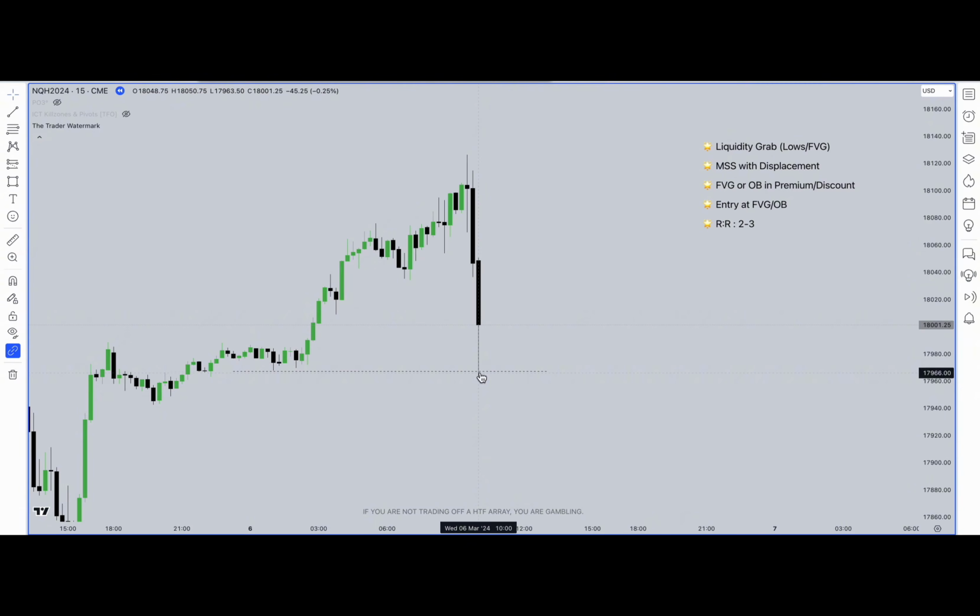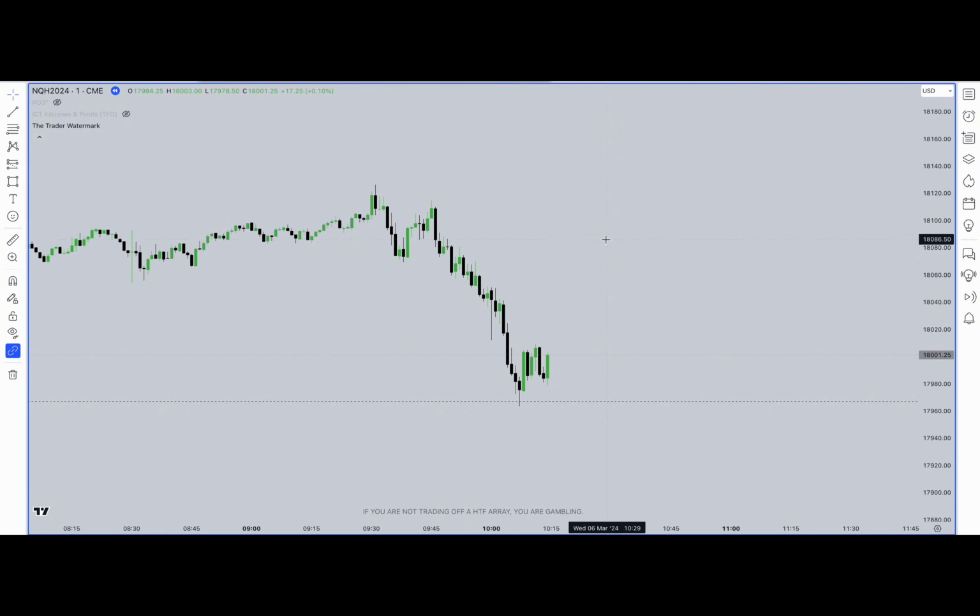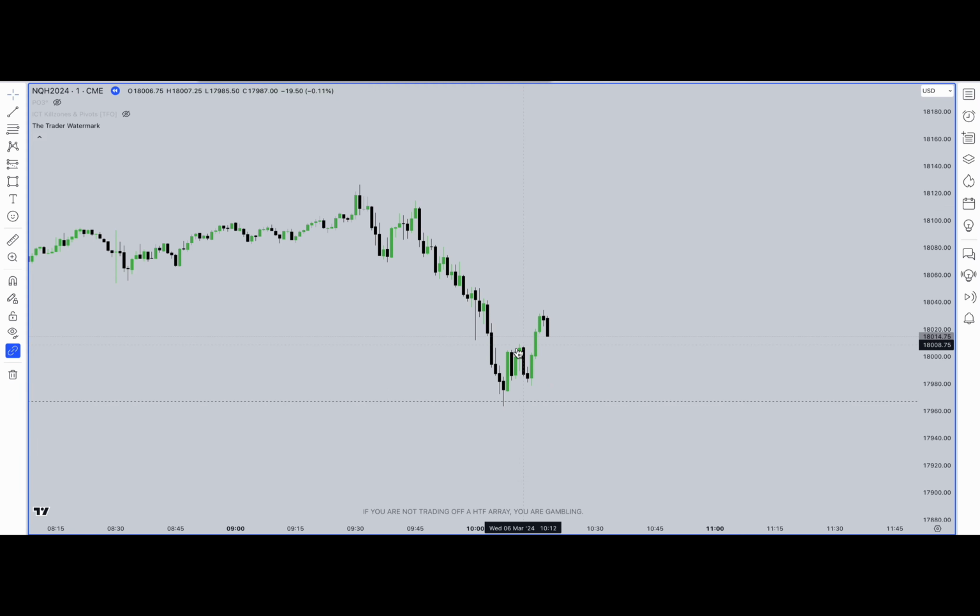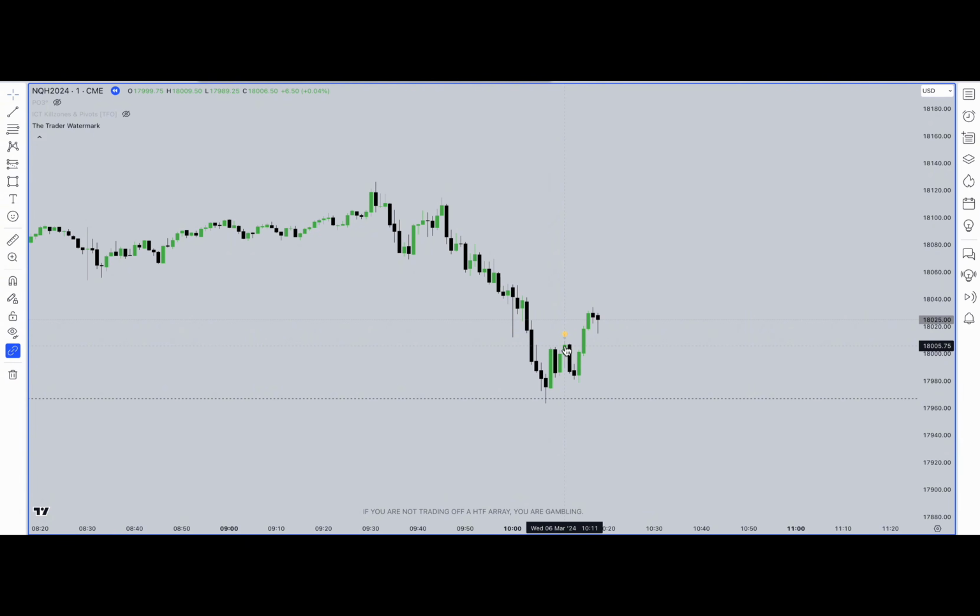What you then should do is go to the lower time frame. You go to the 1 or 5 minute. Let's go to the 1 minute and look, do you see that market structure shift? You see a market structure shift right here. And the other rule was it should be leaving a fair value gap behind with displacement. It does right here. We have one fair value gap, and we have also one fair value gap down here.